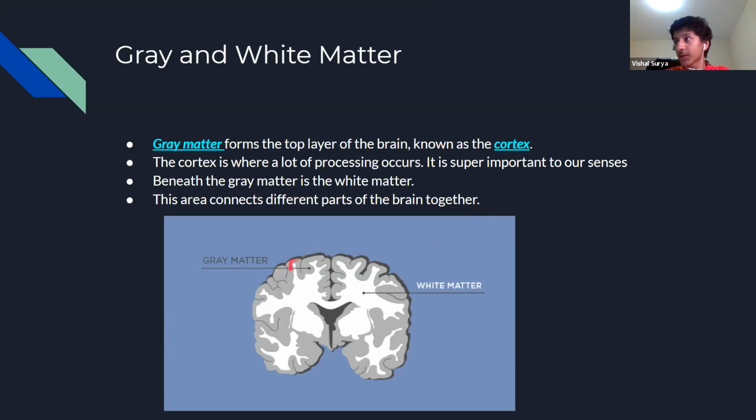So you can see right here, there's the gray matter on the top and the white matter on the bottom. So while this picture might not look like the brain, it's actually part of the brain cut in half, and then we viewed that part of the brain. So imagine you have a brain, you cut it in half, and then this is what it looks like on the inside of all of it. So you can see a lot of different foldings in the brain. So that's how it makes it all really compact, because it folds it all. It's really unique about that.